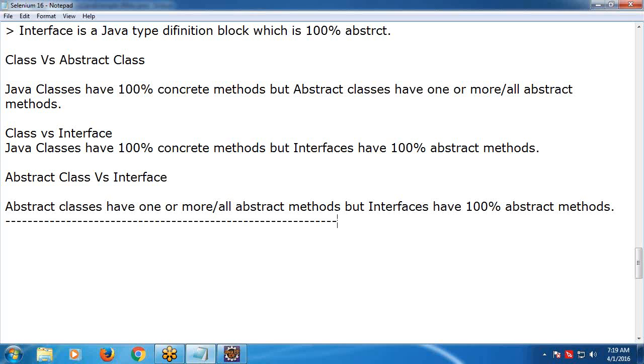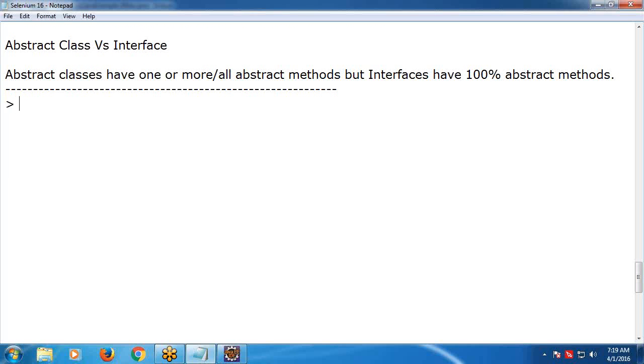Next, all the interface methods are by default public and abstract, no private methods.